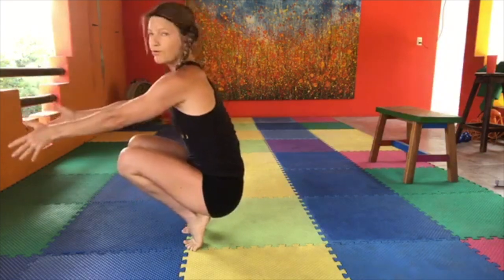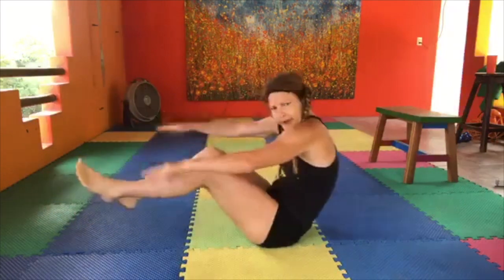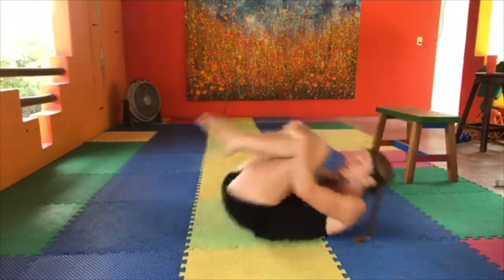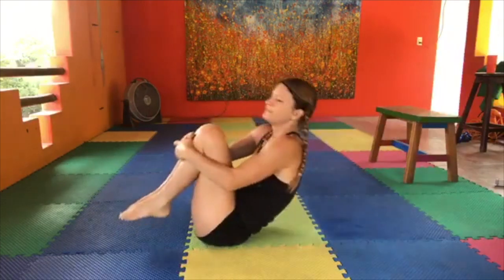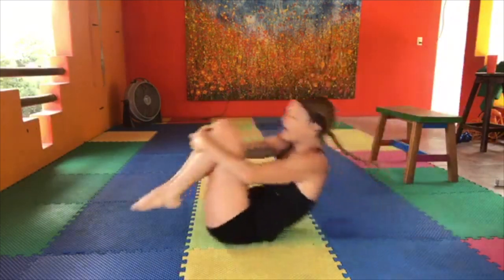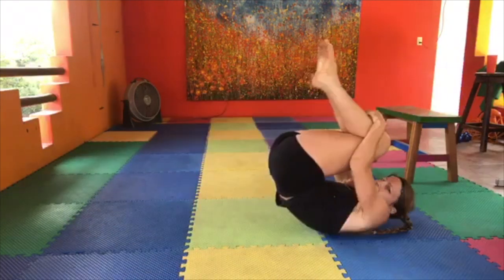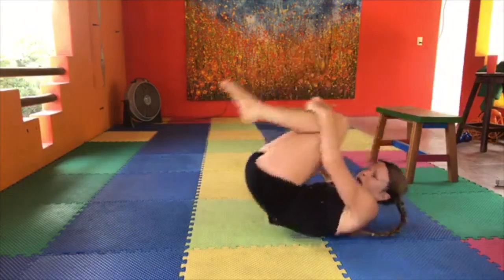Now bring your arms forward, round your spine, and sit on back. Take some rock and rolls, back and forward with a nice rounded spine. Try to find a little hover here. So sitting up, hovering up onto your sitting bones, and sitting back, hovering onto your upper back, not your neck. So sitting bones, upper back, really rounding.